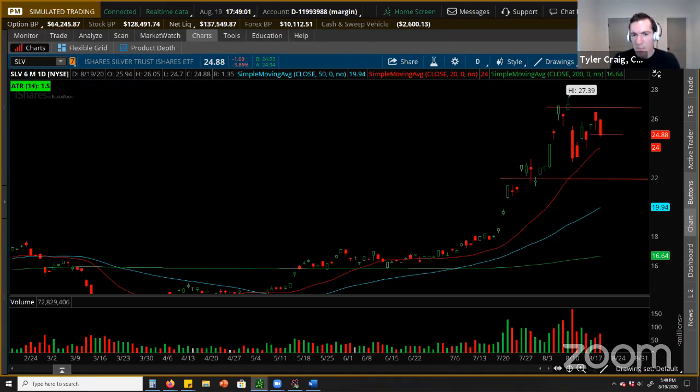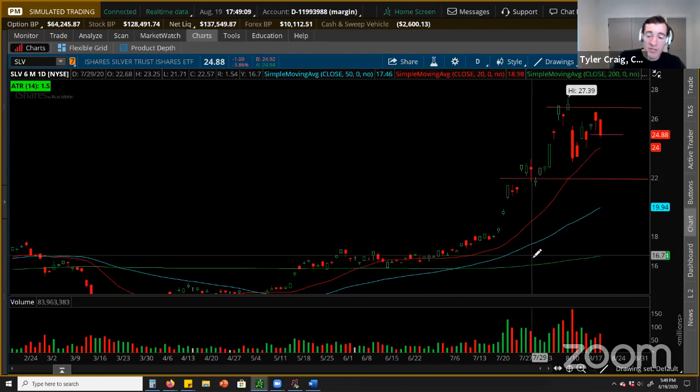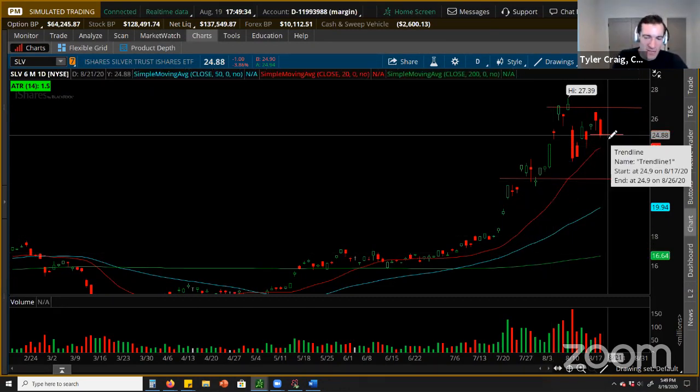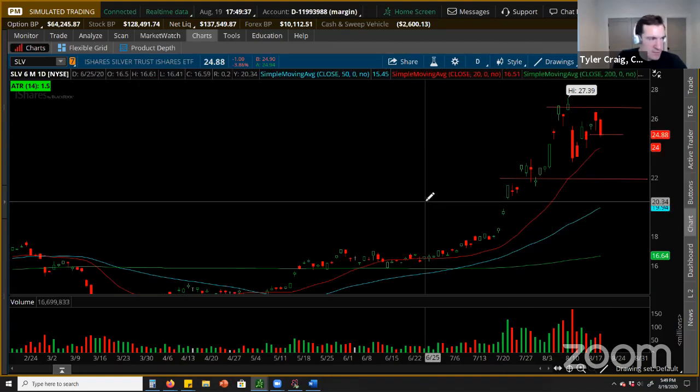So some people that are willing to acquire stock will allow assignment. They won't get out before that. They'll just let it ride to expiration and hope that silver's not at $16 at the end of the month, because in that case, what felt like a gift becomes a curse. Buying at 22 seems great when the stock's at 25, but what if when you are forced to buy it at 22, it's sitting at 16? You may be sitting on a pretty big unrealized loss. I would hasten to add that it's still going to be less loss than if you bought the stock now, right? You have less risk.